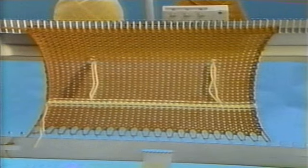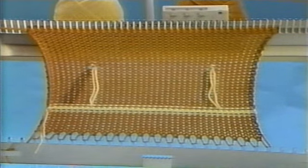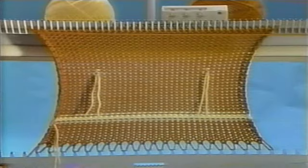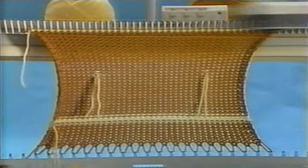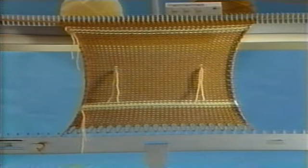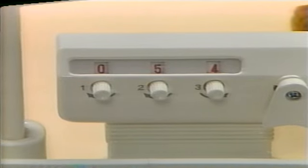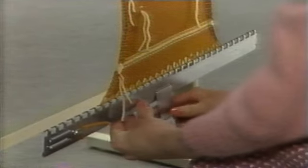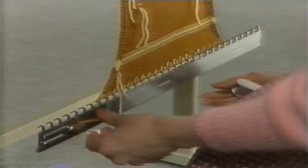Then knit 15 rows with the main yarn. The row counter now indicates the number 42. Again, change to the waste yarn and knit 2 rows. After this, rethread the main yarn to knit an additional 10 rows to finish the job. The row counter shows a total number of 54 rows. You can remove the weight and the cast-on comb.